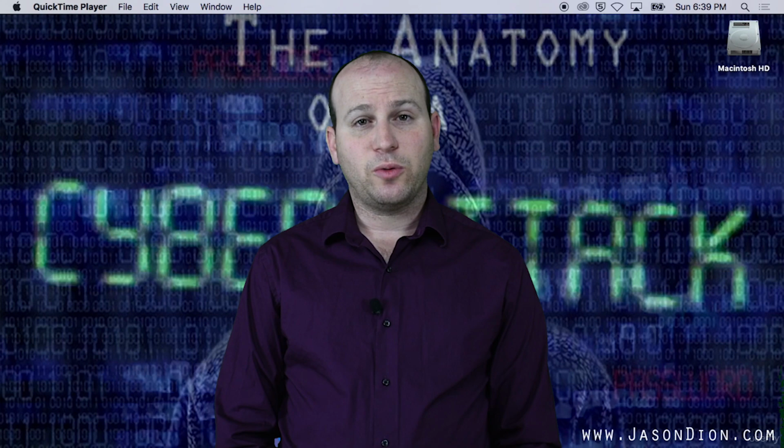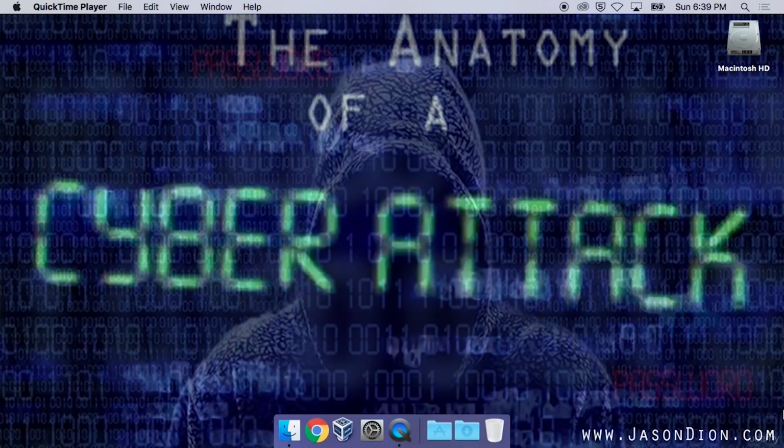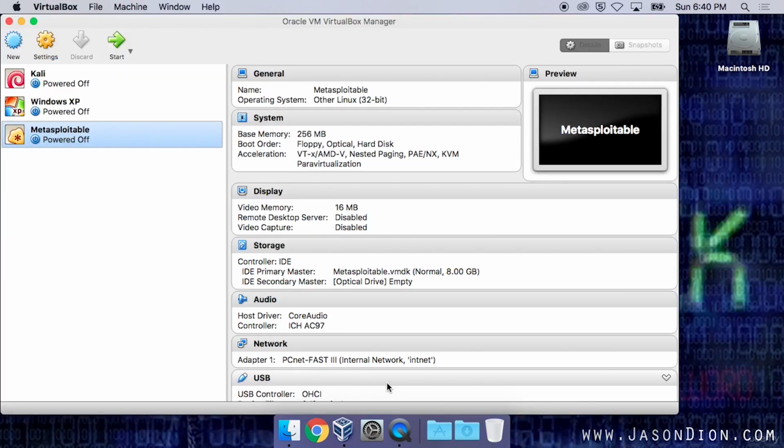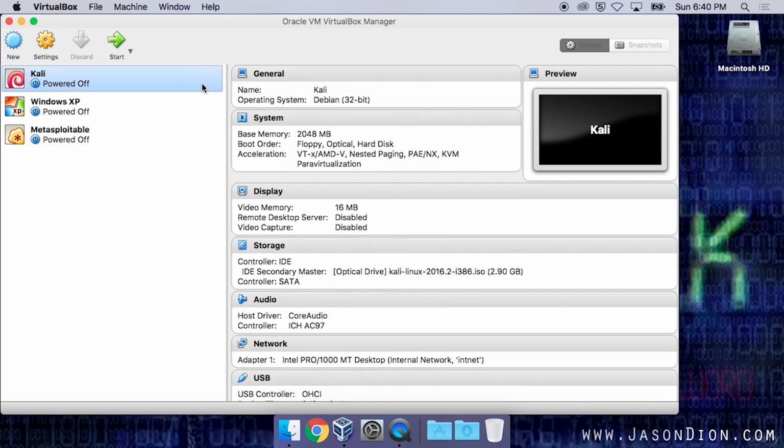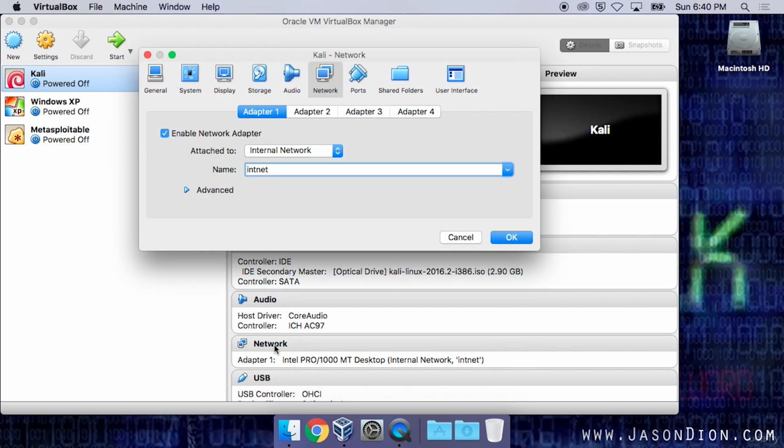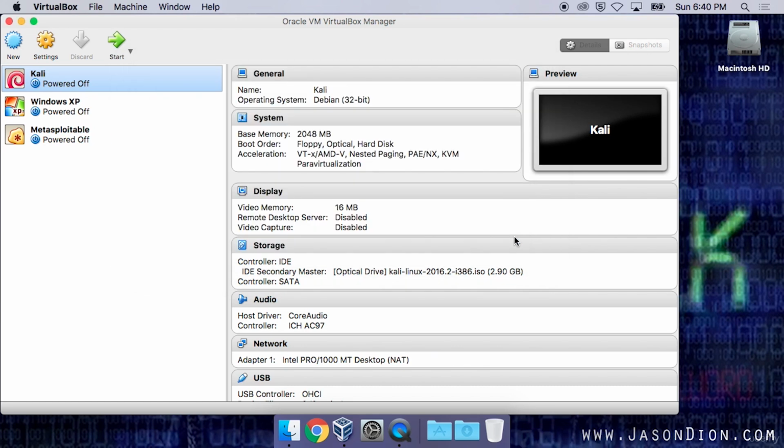If your virtual machines aren't already open, you're going to need to open VirtualBox at this time. From the VirtualBox Manager, we're going to select our Kali machine, and then we're going to click on Network. From here, we're going to select our internal network, which prevented us from reaching the internet, and make it go to NAT. This stands for Network Address Translation, and will actually allow the virtual machine to use the network adapter of your host machine. And then select OK. At this point, we're going to power on our Kali machine, and we'll have internet access.